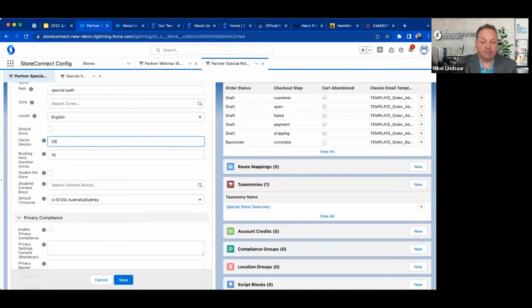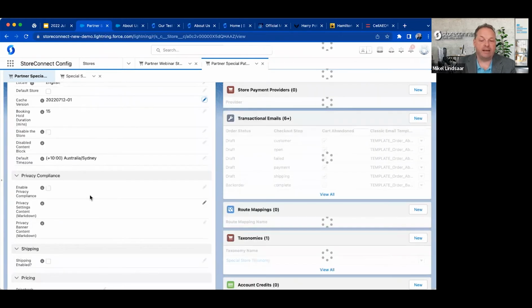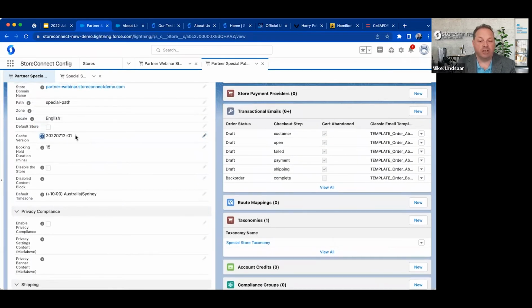Another way you can do this is put today's date in, 07/12, and make this number 1. You could even put a hyphen in there. It doesn't really matter. Any string, as long as that string changes, it'll refresh the cache in a few seconds, maybe about 5 or 6 seconds.